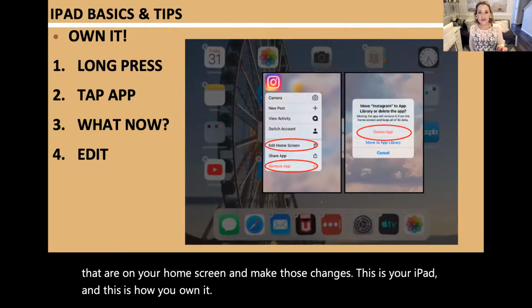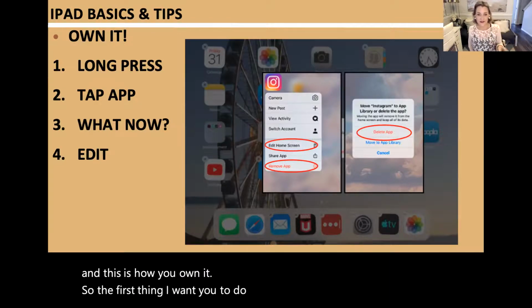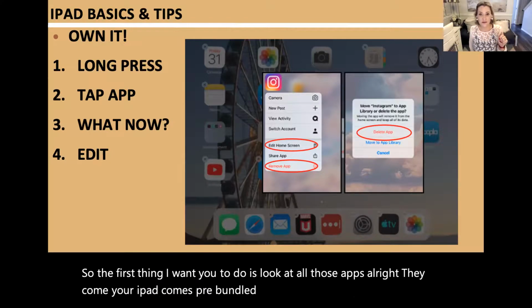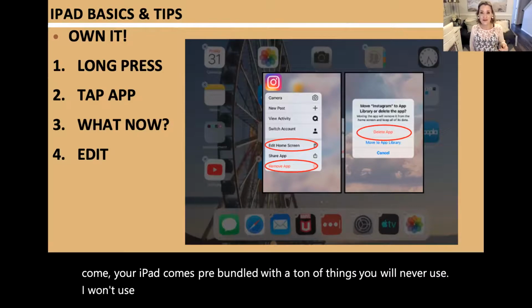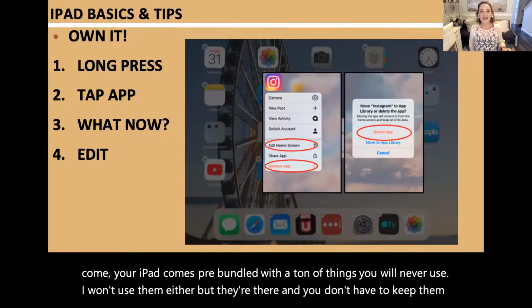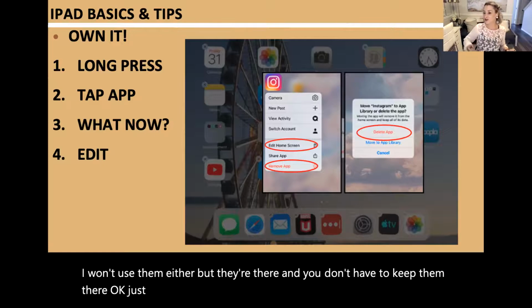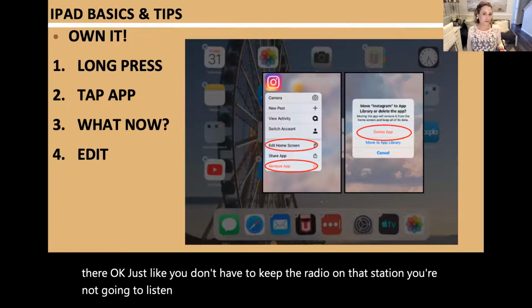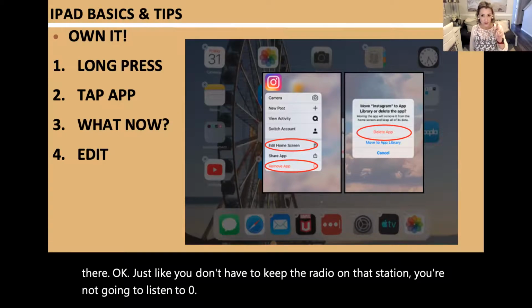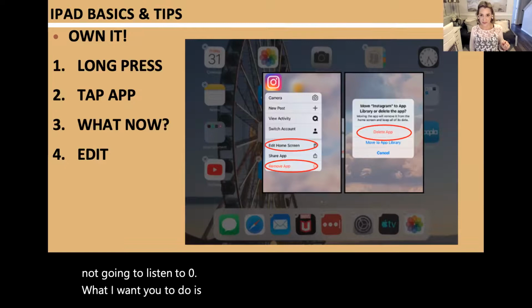So the first thing I want you to do is look at all those apps. Your iPad comes pre-bundled with a ton of things you will never use. I won't use them either, but they're there, and you don't have to keep them there, just like you don't have to keep the radio on a station you're not going to listen to. So what I want you to do is a long press on the app.